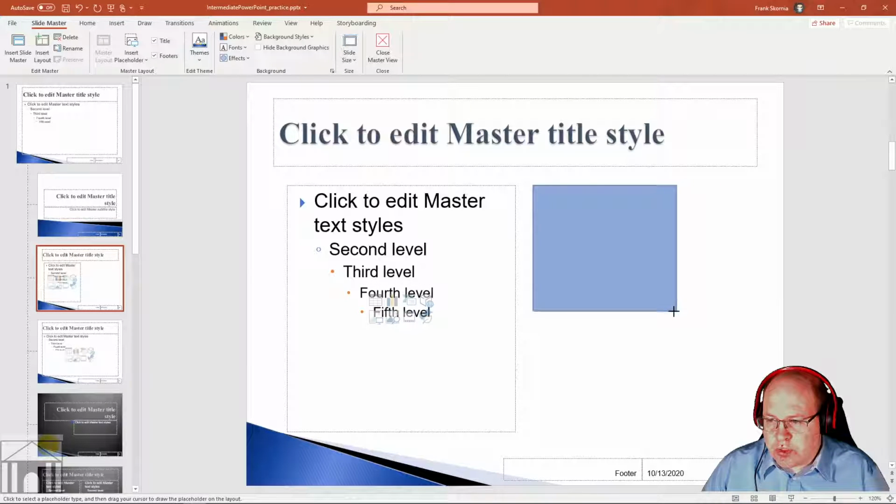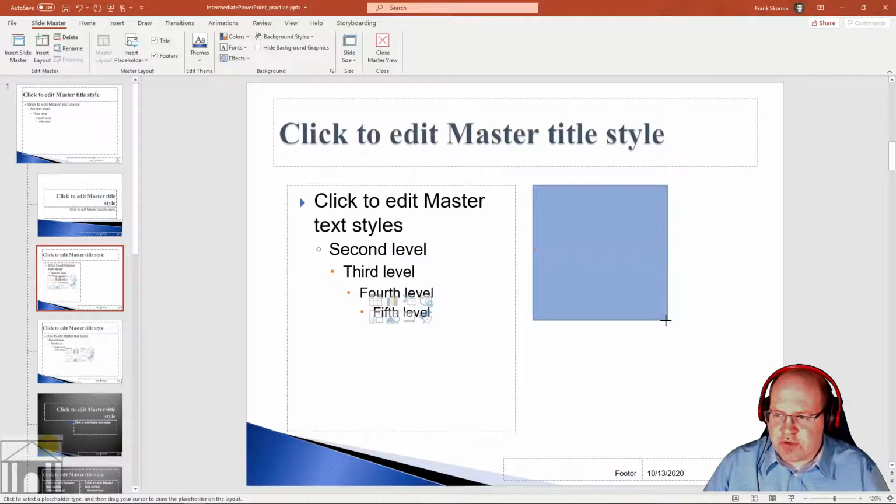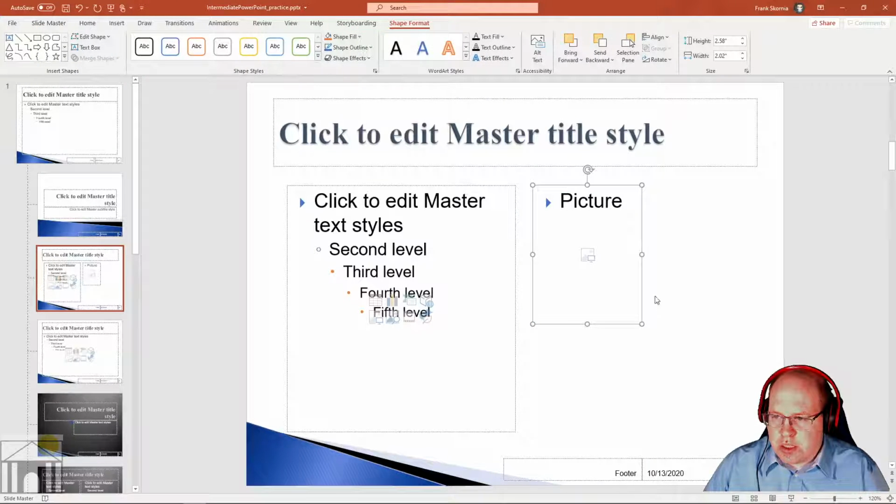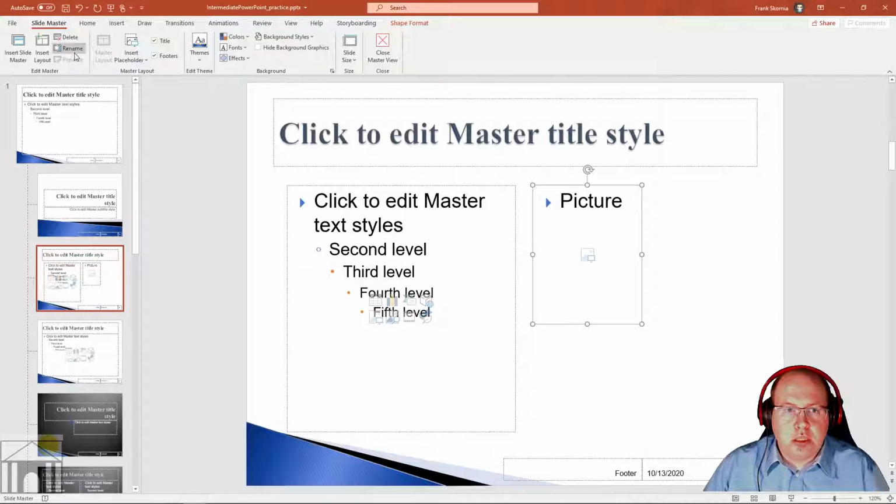We'll make this big here, the same size as that footer. You can see I get those different guidelines that I had before. Let's do that, and then let's insert another one.